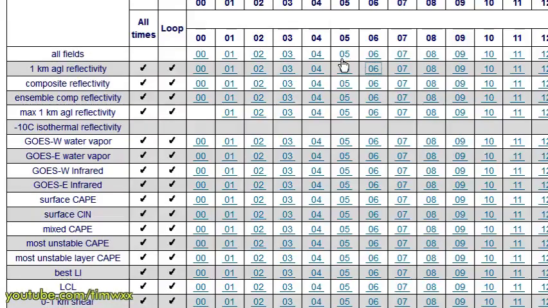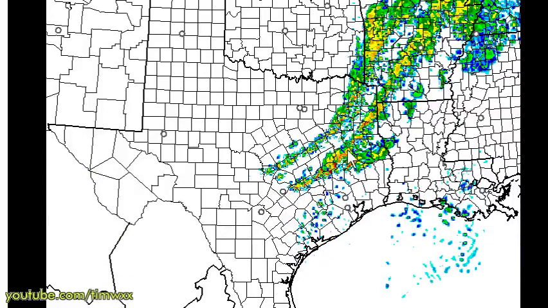So what are those going to do over the next couple of hours? Let's check out 2 in the morning. Now we've got stuff going from Crockett down to College Station and down to Bastrop, Texas. So this is suggesting we may have a brief window of severe weather, maybe in this area right here. We may see a severe thunderstorm watch box go up for this area, maybe in a couple of hours. And if we do get storms going in this area, I'll probably start the channel up and we'll follow them. If not, then we'll wait for a different day to do that.